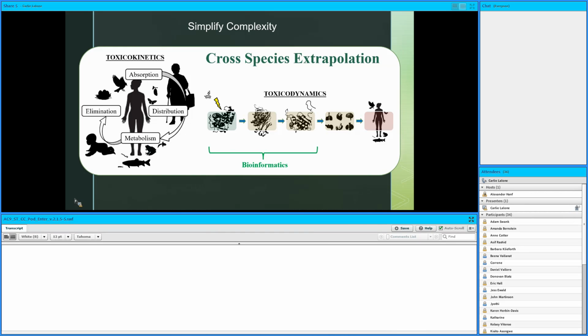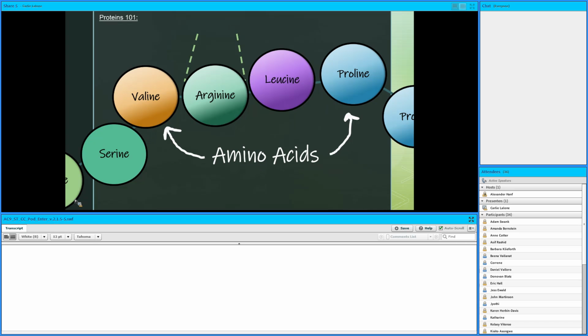And much of our work has really focused on utilization of techniques in bioinformatics and how we might be able to take advantage of some tools in this arena to be able to understand species similarities and differences. And so our major focus has been on proteins and understanding protein similarity and differences, so kind of at the molecular level here. And so just some very, very basic biology on amino acids and proteins in general.